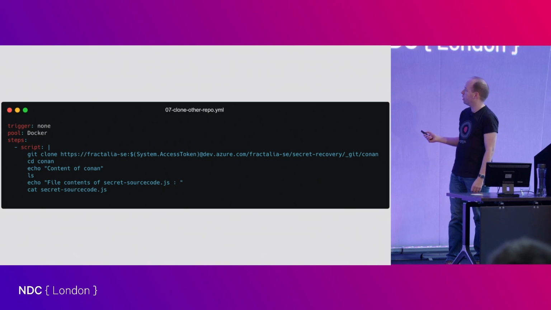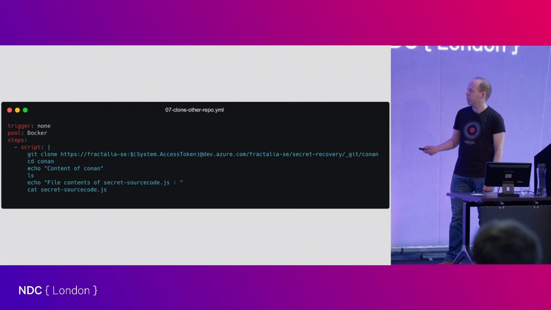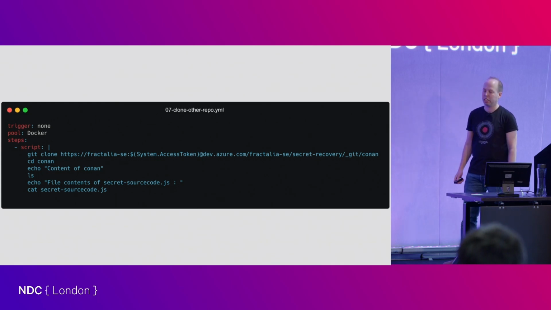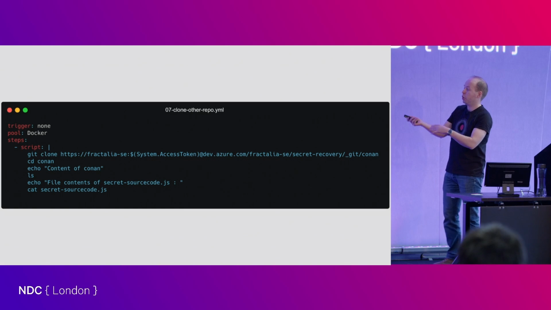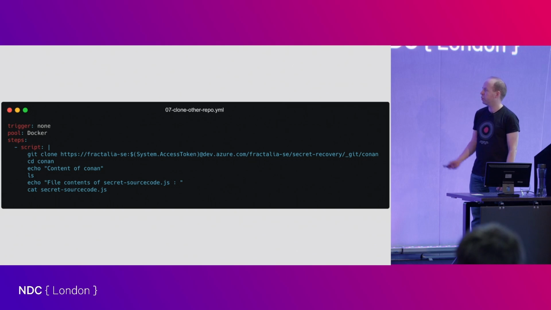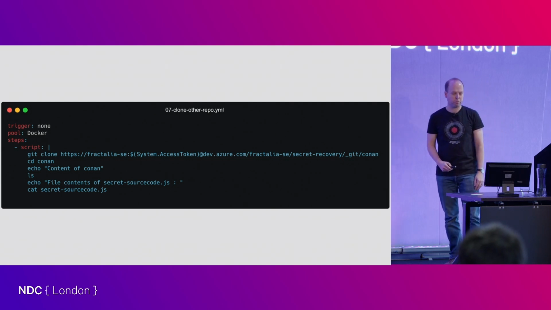We clone the repository Conan, which we know exists and are interested in, but we don't have access to it. And we enter the directory of Conan. We can list the contents. We run it. We see what contents exist. And then on the second pass, we can add statements to output all the contents of a file which we are particularly interested in. We might just as well have packed this up into an artifact and downloaded the whole repository if that's what we wanted. So, I mean, everything from that repository is available to us despite the fact that we don't have access. Why?